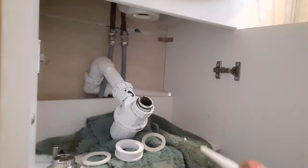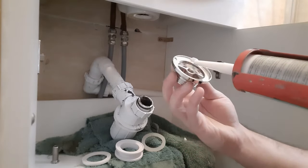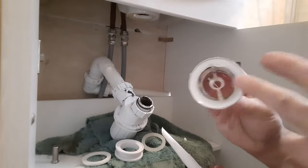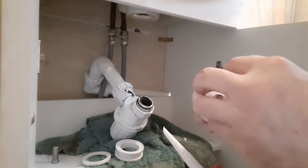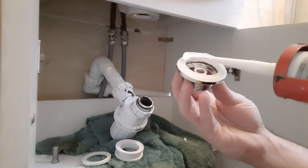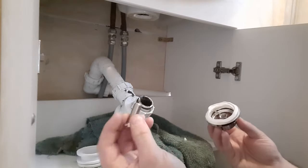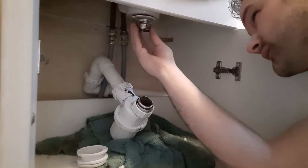Right, for this part you'll now need some silicone. What we want to do is get the bottom piece and apply a very thin bead. Doesn't matter if you don't even cover it all - just get your finger and wipe around. You're making a really like half a millimetre gasket. You then get one of your sills, that will go onto that, grooves on the top. Get another thin bead, a bit thicker than the last one but not too thick. Now I don't need these two extra bits as my base is thick - you only really need those if you've got a metal bowl. Drop that into place, narrow it up from underneath, make sure it's all nice and lined, give it a turn.